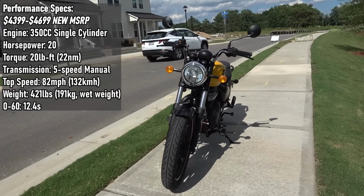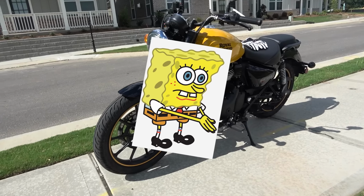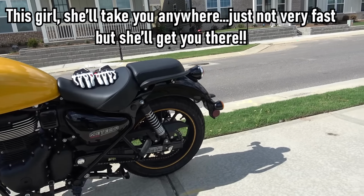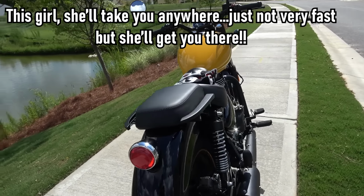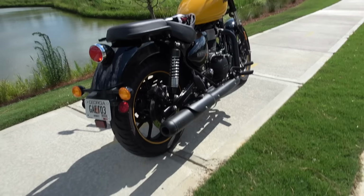It's a 5-speed manual, and albeit you're not gonna really be the fastest thing on the highway, and we'll get to that later, but the point is this is a very capable vehicle of basically taking you anywhere in America, and with how comfortable it is, it's 84 inches long, so it's super stable at highway speeds. Going 65-70, this vehicle is very stable, and the engine is very smooth.